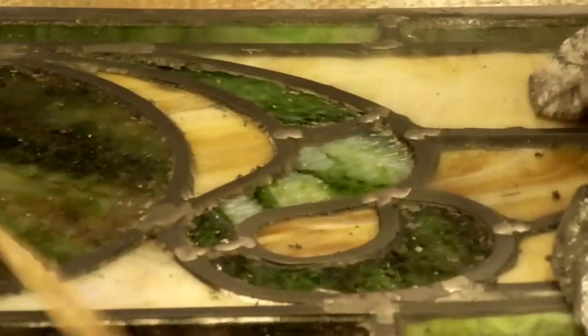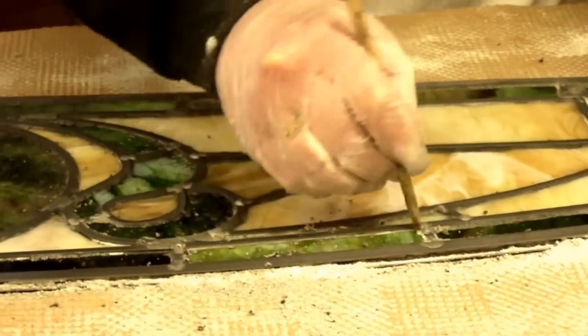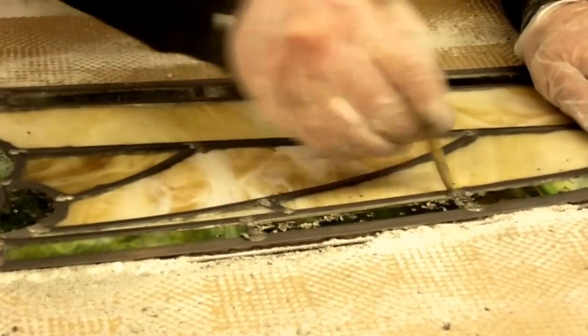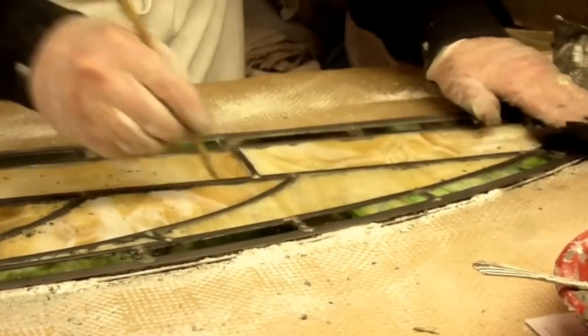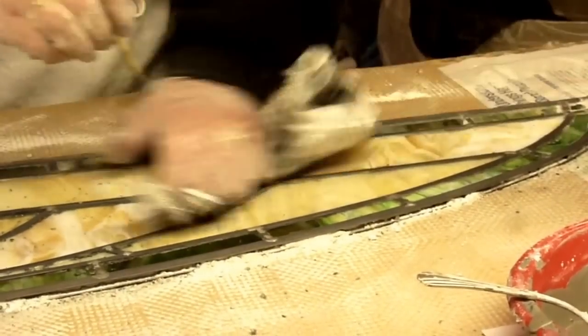I'll use what's called a black patina on that. And it's a solution that will darken all of the solder, so it will look like the lead channels. It will also darken the lead channels as well. Make it look antique. And then that's the final process of this. And then it's ready to go into its frame.